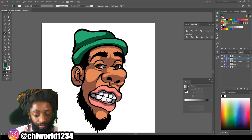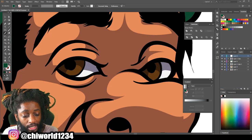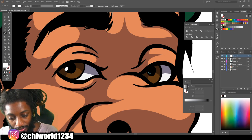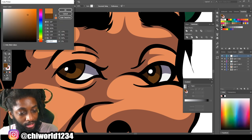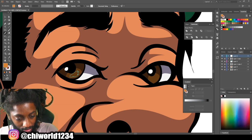Now, last but not least, I like to do the little glares in the eyes, so I create me a layer right above my line work. At the very top, let my color be white. I'll just put me a little dot right here. Sometimes if I want it to really stand out, I put me a bright spot right here.